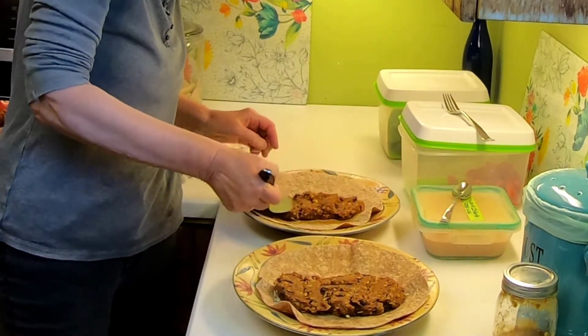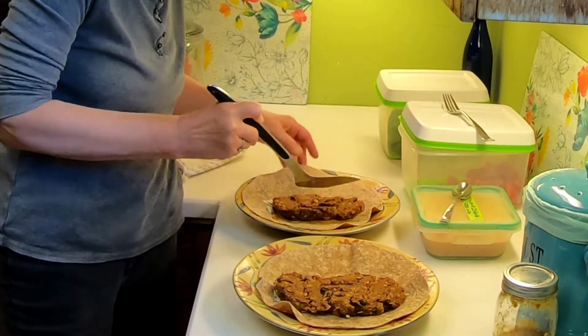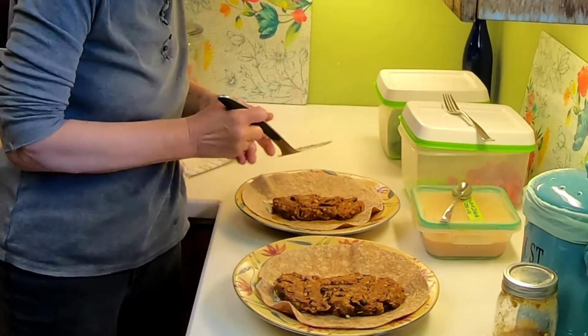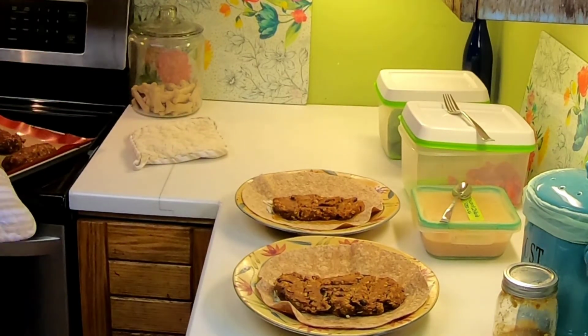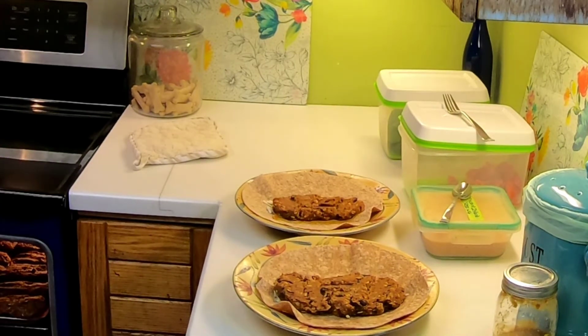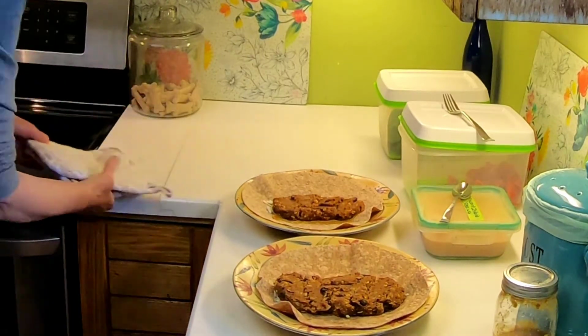Kind of place that out to the end. See, it's better if I make them elongated versus circular. Then I don't have to cut the circles in half and try to coerce them to fit on the wrap. Okay, so we'll save the spatula. I think I'll put this back in the oven just so it's off the counter while it's cooling for 5 hours.